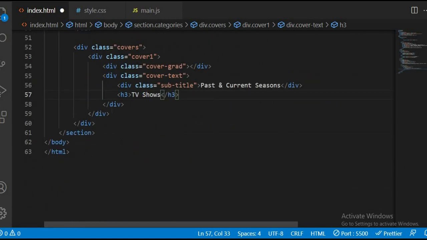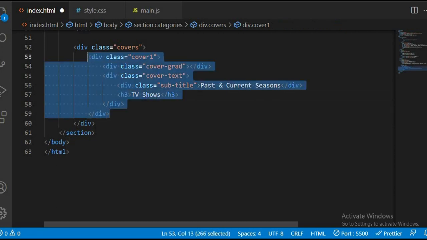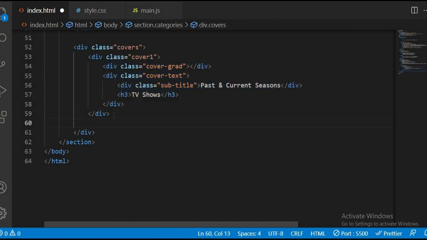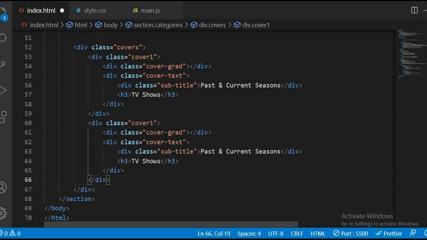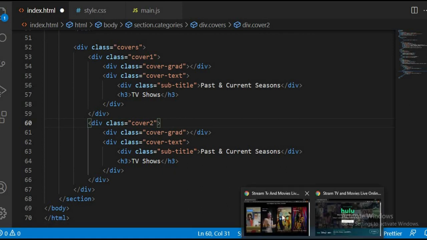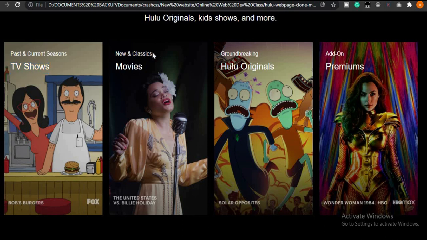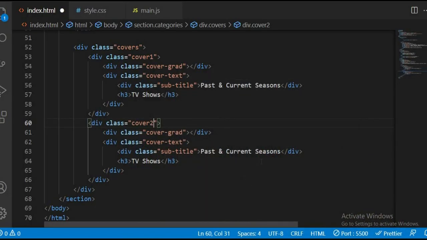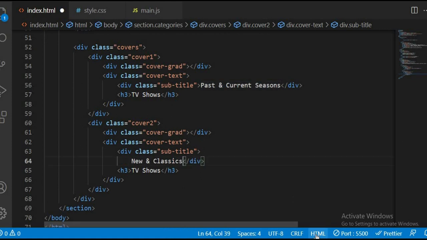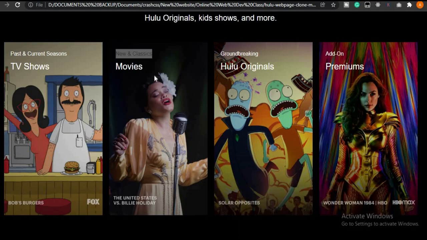So you can copy this and paste over here, and this is going to be cover 2, and we're just going to copy the text for the second image. So this is new and classics, so make sure you copy this and you're going to paste over here. Next thing we're going to do is to copy this.